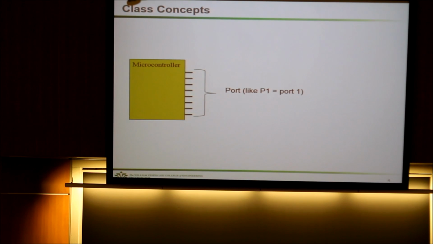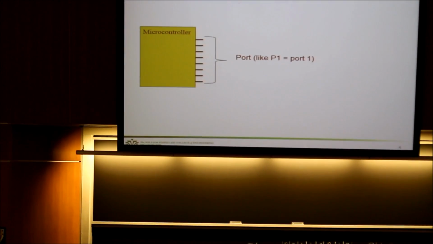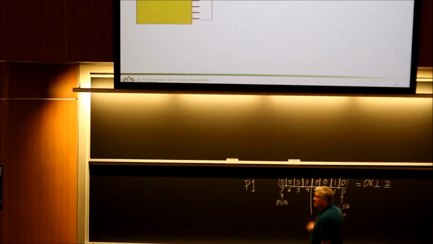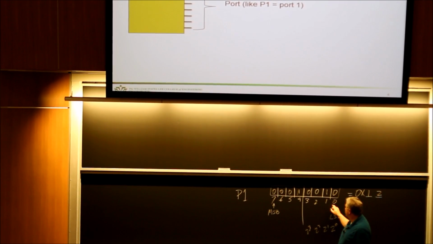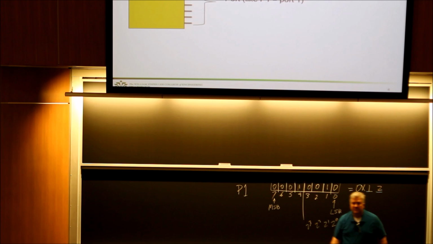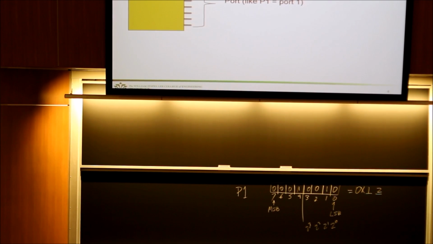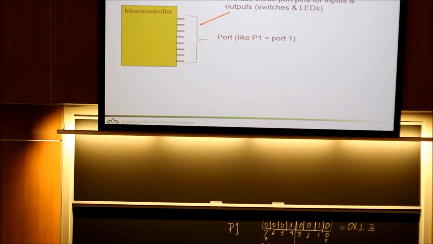So we talked about this port. And in this port, we would call this port 1 or P1. And we're going to do a lot of stuff with this P1 port. We're going to do some stuff with P2 by the end of the 5 weeks that we're doing this over. So port 1 has these 8 bits, labeled bit 0, 1, 2, 3, 4, 5, 6, 7. Now with these 8 bits, they're going to be hooked up to other bits of hardware.